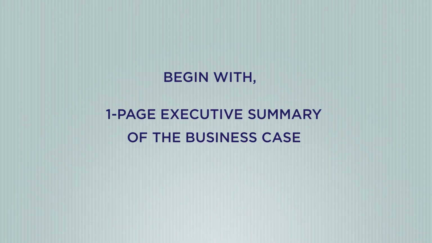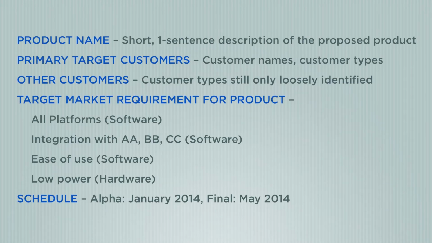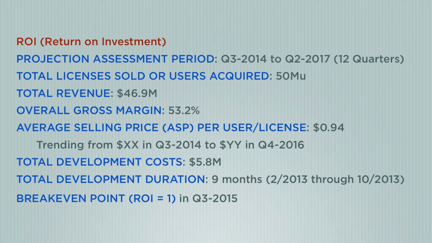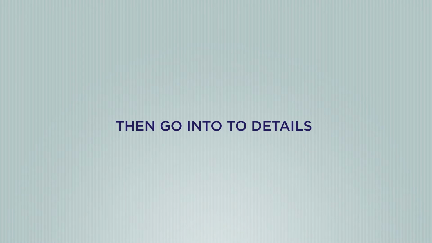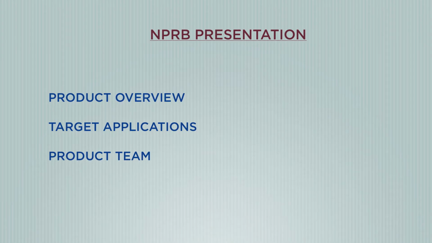And so in any case, you will start off with an executive summary page, and this we covered before. Again, you are going to show a brief synopsis of every aspect of the presentation, or all the key aspects of the presentation. Product name, what are the customers, and more important is what are the financials involved here. And then you're going to go into the details in terms of every aspect of the MRD that you have developed. You're going to translate some of that into a presentation. But with the NPRB, you need to provide a little bit more or different information.